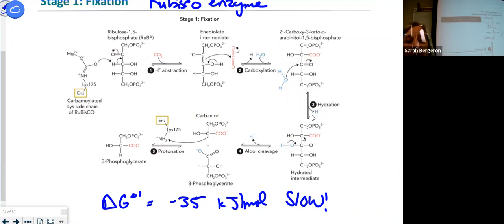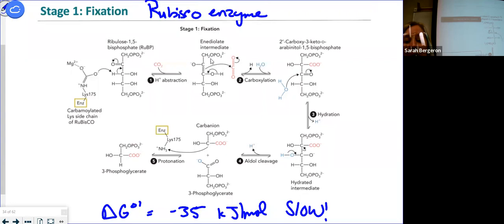And then we're going to go through a hydration step. So you're really adding 2 molecules. You're really adding carbon dioxide and you're really adding water. So remember how we said that those 2 things were important in the net reaction? That's where these 2 come in. So then we undergo our hydration. Now we have how many carbons in our chain, right? After we added our carbon dioxide, we have 2 intermediates that are how many carbons?